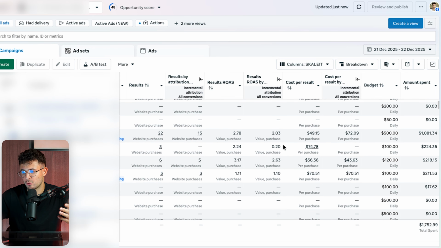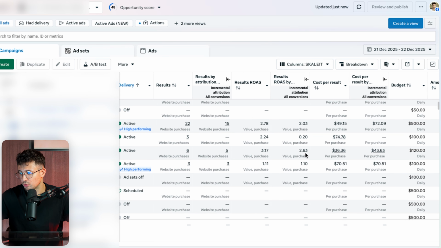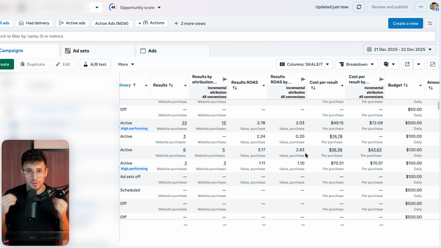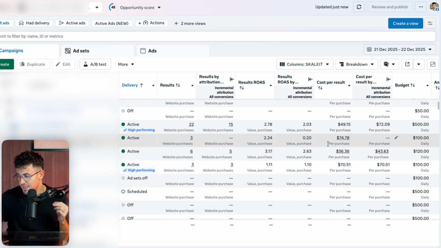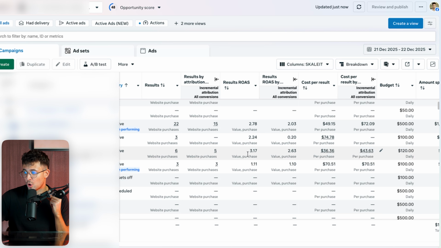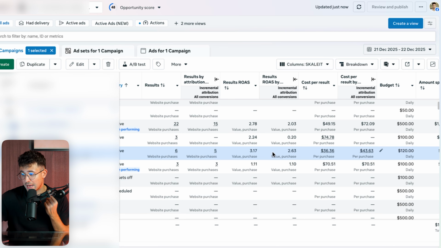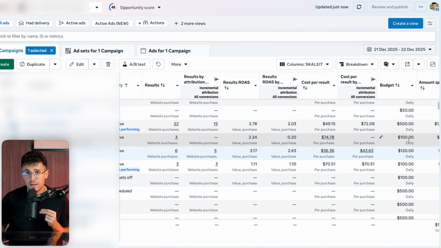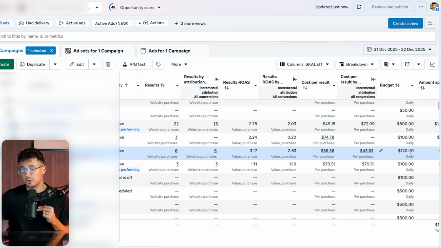Now, when it comes to budget allocation, what you need to understand is that you basically want to decrease the budget from those creatives where you see a very low incremental attribution, or based on your KPIs, and then you want to reallocate the spend towards other creatives. So what I've done, for instance, today, I have decreased the budget from this specific campaign here that, as you can see, has a very low incremental attribution, 0.20, and I have increased the budget towards this specific campaign here that actually has a very good return on ad spend with a very good incremental attribution return on the ad spend. And so what I did, I basically decreased this one by $20, and I have increased this by $20 as well.